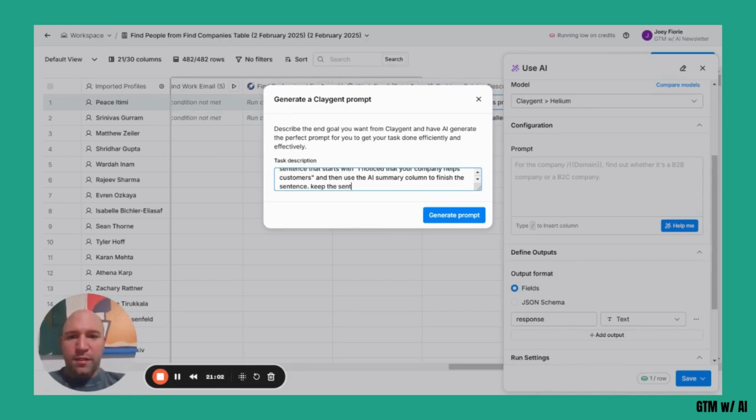Keep the sentence just about 15 words. And we're going to generate the prompt.